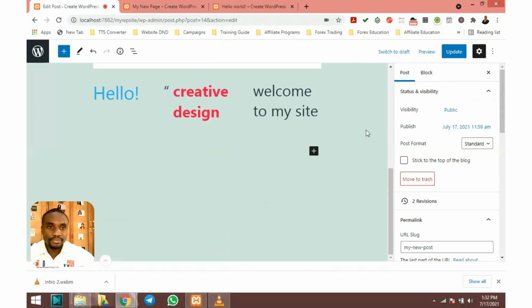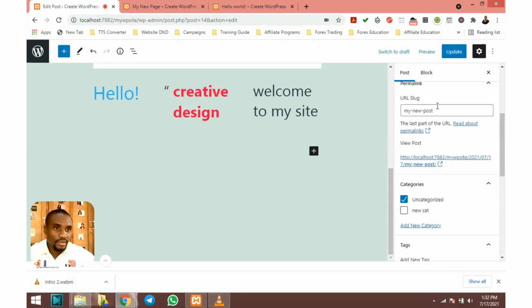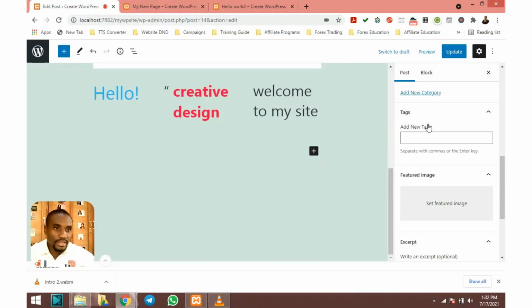So when we are done, we could decide to publish it. Remember, you can make it sticky using this. You could change the permalink if you want, and then the category. You can add a new category here and add it to the category and put a tag.